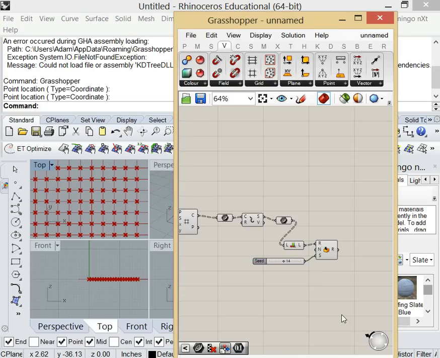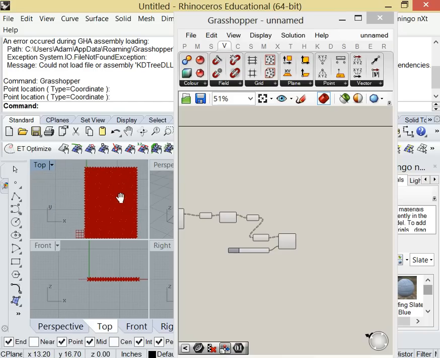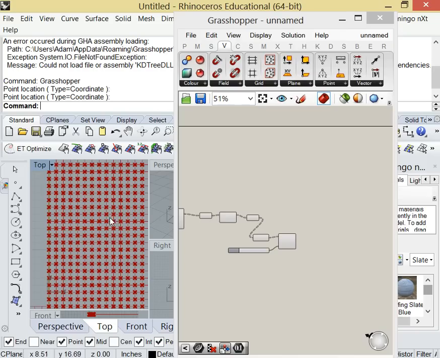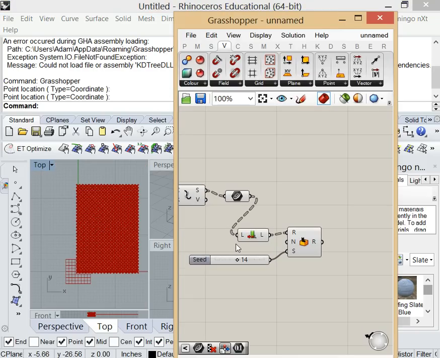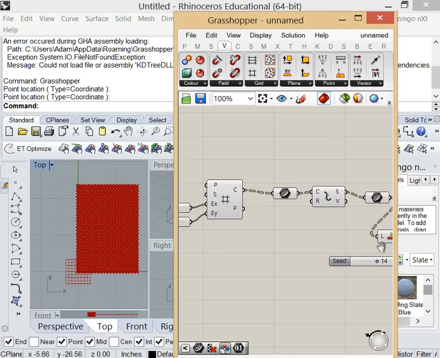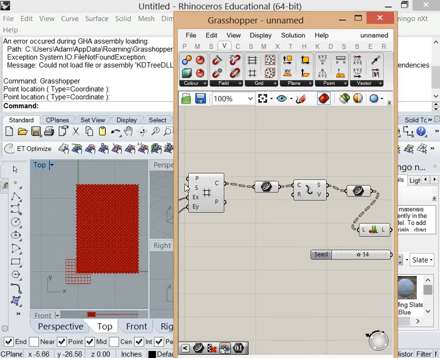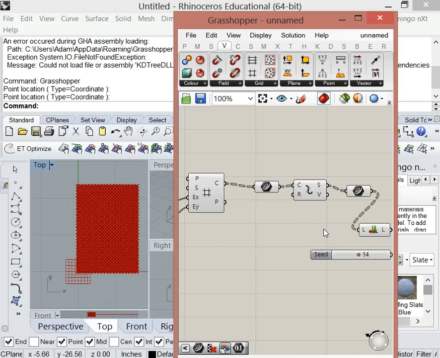Did you create a sheet in Rhino before you did this? I have not created anything in Rhino yet. Everything is currently in Grasshopper space, such as the grid here. Oh, my apologies. What's that command feature? This here? That is an explode. It just breaks up the curves into smaller segments that allows for readability.